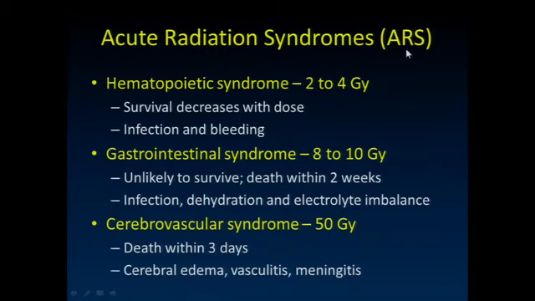All these acute radiation syndromes have sort of different manifestations, but I want you to realize, right, if you get 8 to 10 gray, in addition to getting GI syndrome, probably superimposed on that, you have this hematopoietic syndrome if there was an entire whole body radiation exposure there. It's unlikely that you survive with this, and your death is usually within a couple of weeks, and so really in some ways this terrible GI syndrome almost overwhelms the manifestations of this hematopoietic syndrome here.